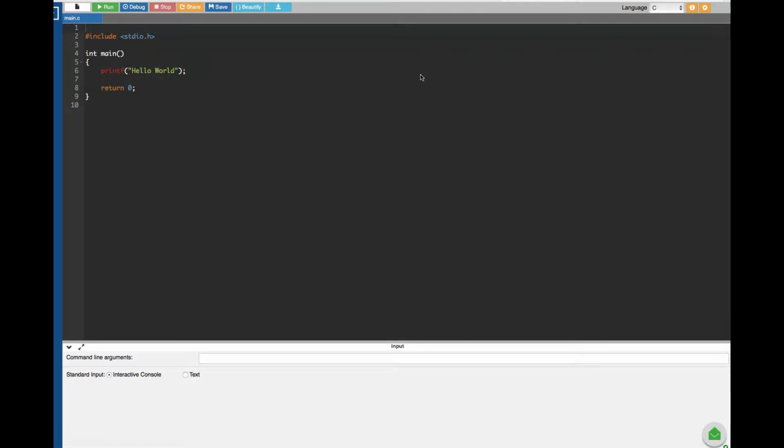In this video we are going to create a simple calculator using C programming. Now let's go ahead and do that. Here what we are going to do is get two numbers as input from the user, and also the user is going to decide what math operation to do, like addition, subtraction, multiplication or division. Based on the user selection, it's going to do that operation.